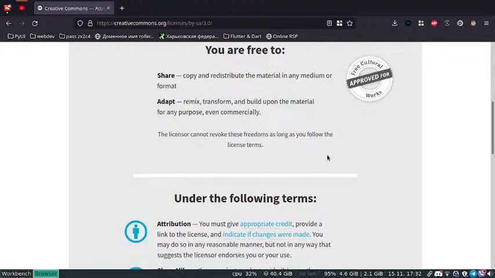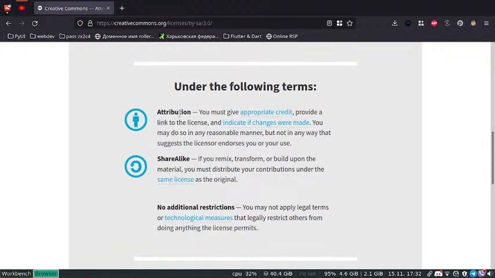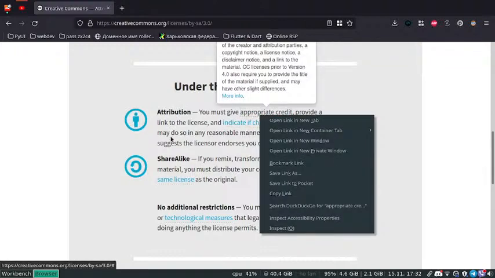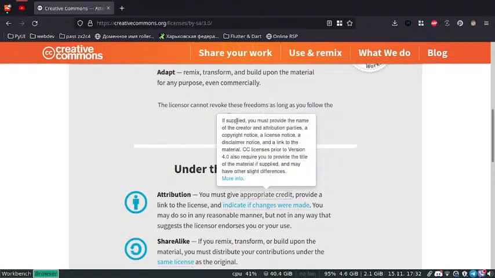And these are the terms. So you must give appropriate credit, which I actually want to know what that means. If supplied, you must provide the name of the creator and attribution parties, a copyright notice, a license notice, a disclaimer notice, and a link to the material, the CC license version, the title of the material if supplied, and may have other slight differences.